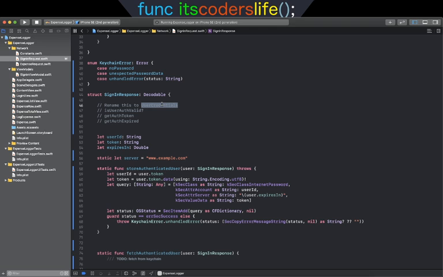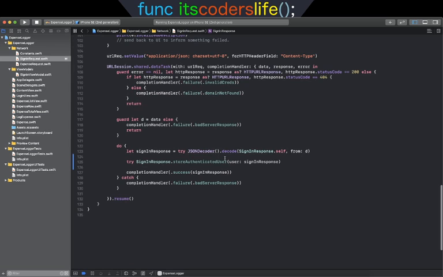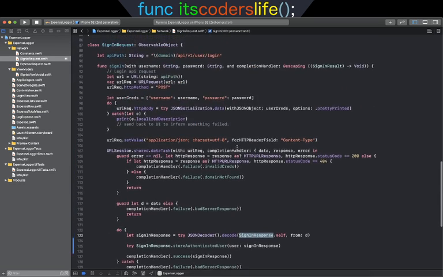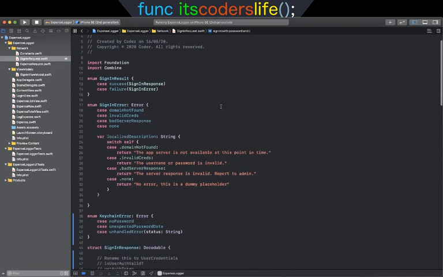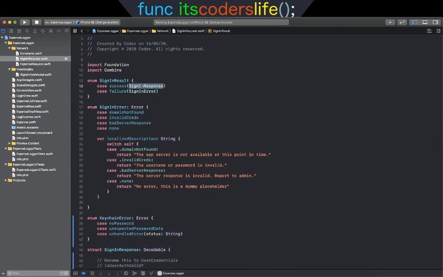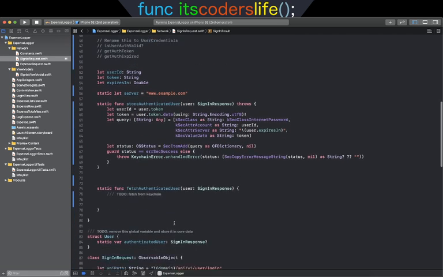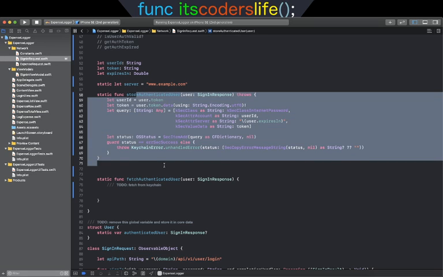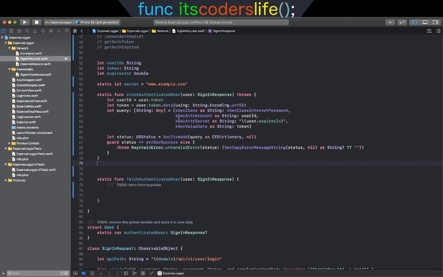So the first thing is we need to rename this into user credentials, and then we can change this here and everywhere it is used, basically wherever it is used as sign in result. Okay, so we have things to refactor tomorrow. First, storing implementation is done. We need to test whether it is stored or not, and that can be done by fetching this. Store authenticated user creds.